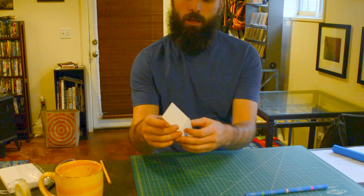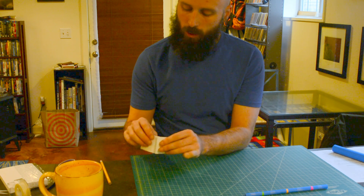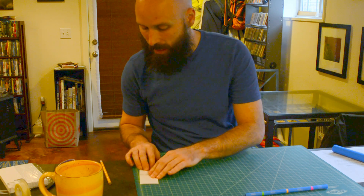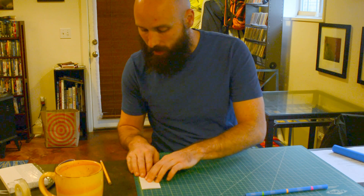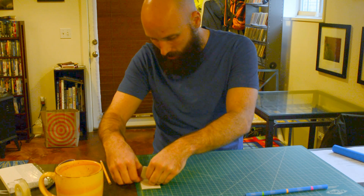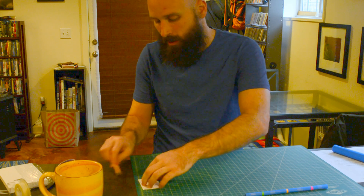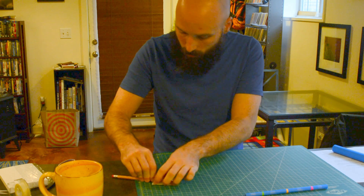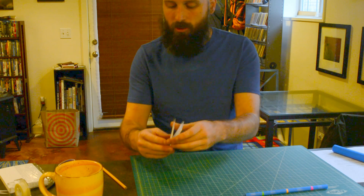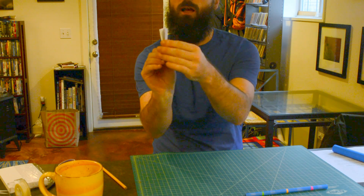Now I've got one end of my W going up and I want to do the same thing for my other side. I'm going to do the exact same thing — go about the exact same length. The second fold is usually a little easier to find the measurement for because you should be matching up your creases. Do a light fold and then fold with your pencil to give you a nice strong crease. I told you we were going to create a W — it should be equal, end to end.